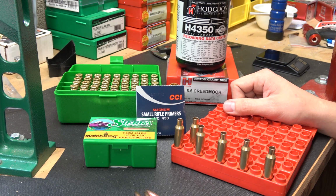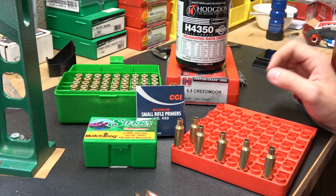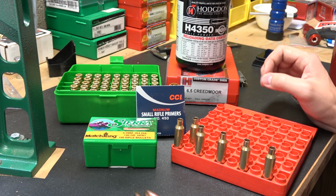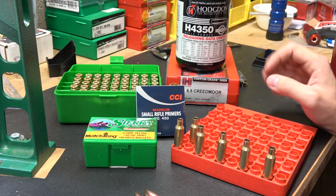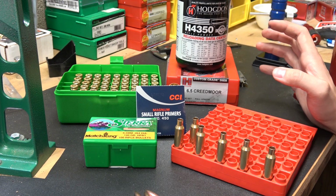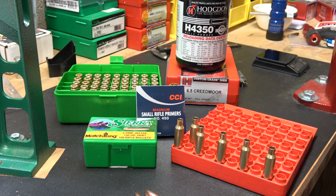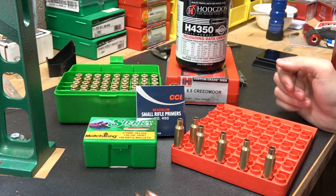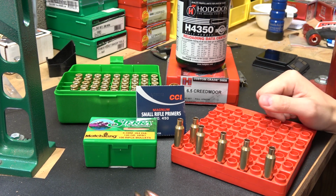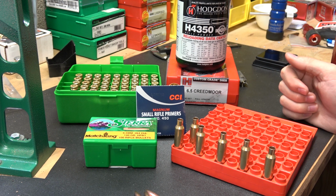The load that I shot that day was the same load that we landed on for the Thompson Center Compass in 6.5 Creedmoor with the 123 grain ELDM. With the Thompson Center Compass, I was going for lighter loads with those 120 to 123 grain bullets. There was a couple reasons for that. First, that's the 6.5 millimeter bullets I already had for loading 6.5 Grendel, with the exception of the 129 grain Sierra Game Changer that we ended up loading up for the hunting load for that gun. The other reason was it was my wife's gun, and I kind of wanted to keep the recoil to a minimum, so the 120 grain bullets is what I went with.